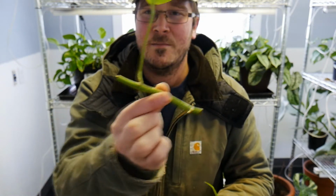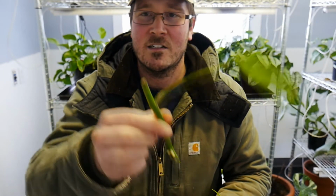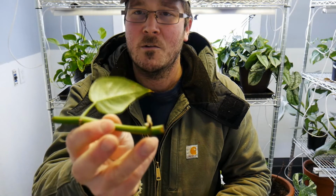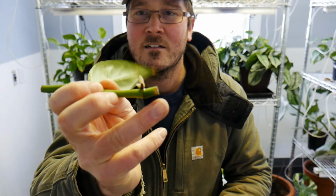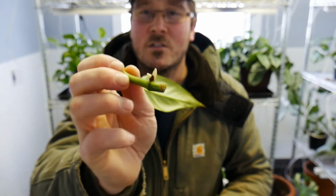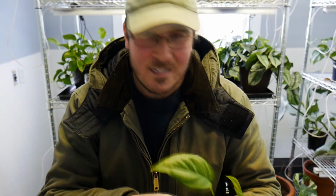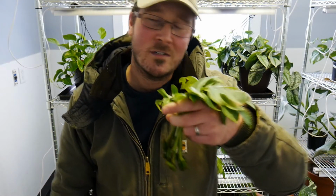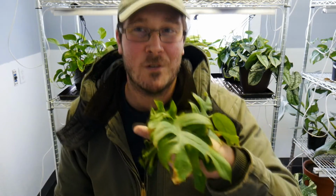So, from something as innocuous as an immature leaf on this variety of plant, and just a section of stem with a little node at the bottom there. You can see there's hardly any rot on the terminal end there, but two very nice little root buds coming up. So like I say, if I can propagate plants, anybody can propagate plants. It's super easy to do. It's a really fun winter project when it's, you know, minus 40 or whatever outside. And it's just been really fun to watch all these roots grow and develop. So I'll keep working here on the next job.